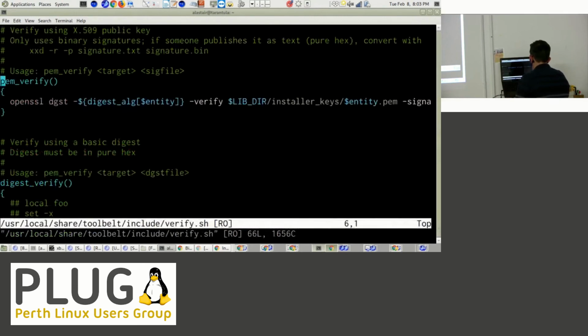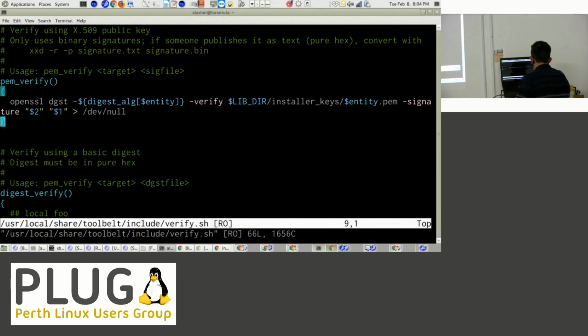That goes from the very simple PEM verify, where you've got a text-based PGP public key, which is typically a .pem file that's shipped with Toolbelt, because $libdir is a Toolbelt directory, and one of the things in there is installer keys. As you can see, $entity.pem is the key that's pre-shipped with Toolbelt for whichever entity uses the pem_verify command during its installation command.